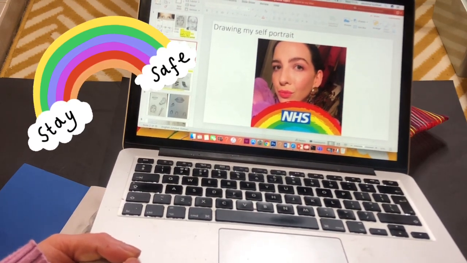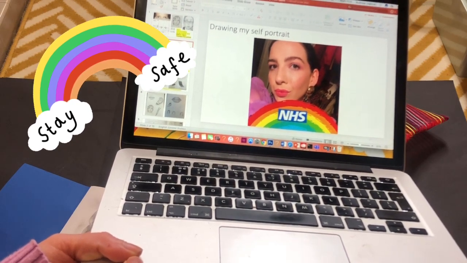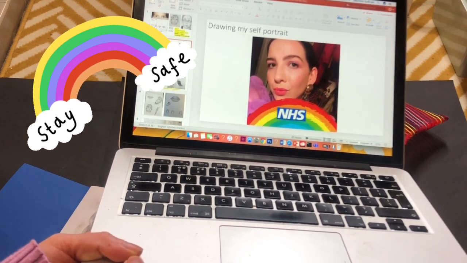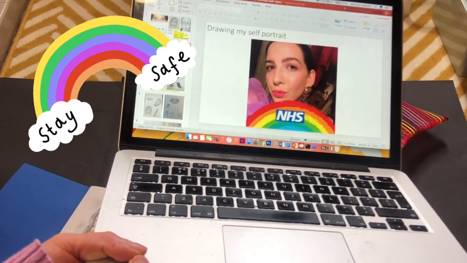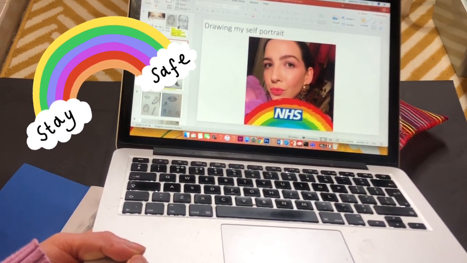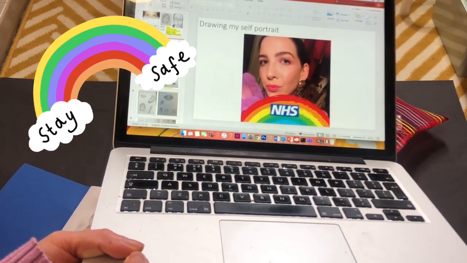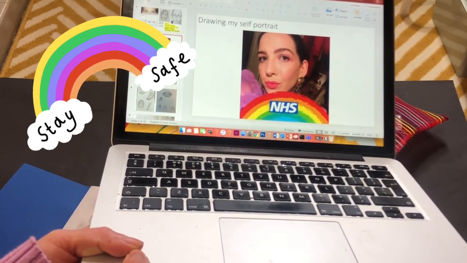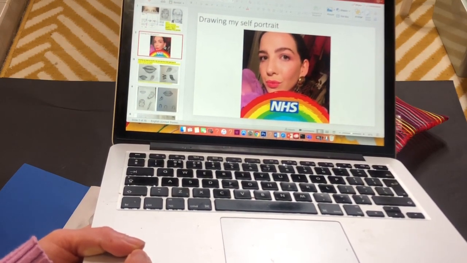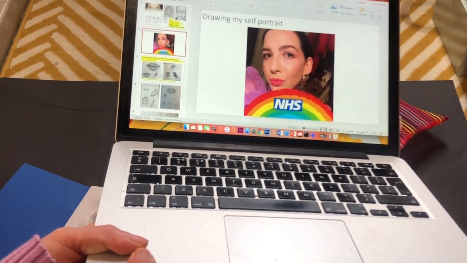I would really love it if we could all get on board and create our portrait inspired by supporting the NHS, because we are in a difficult time at the moment. It's not only something for you to reflect on in terms of your school life and progress, but with art it is very important that we draw from our surroundings and the influences around us. That is what makes a great artist: someone that is able to tell a story through their art.